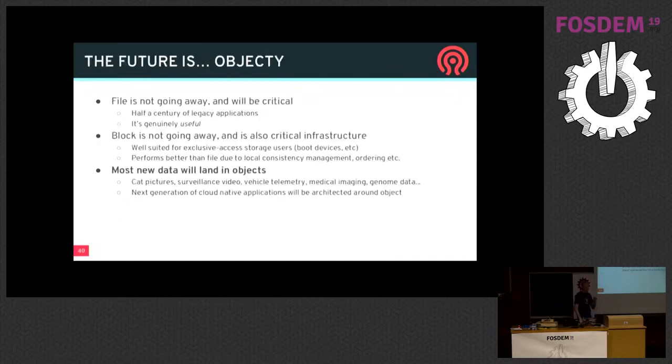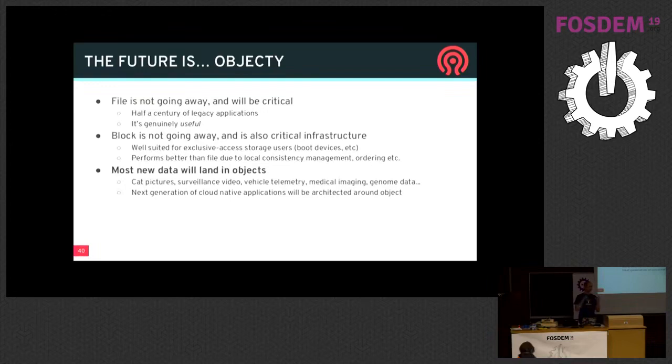And I would argue also that there's going to be a lot of object storage in our future. So I'm not going to say that file is going to go away. In fact, I'm saying it definitely won't go away. File is critical. We have a huge existing set of applications that consume file. And the file interface is really useful. There's a lot of stuff that the POSIX API gives you that's genuinely useful to applications. It's just not for everything. Block isn't going away either. It's the backbone of all the virtual machine and container infrastructures. It's how things boot up.